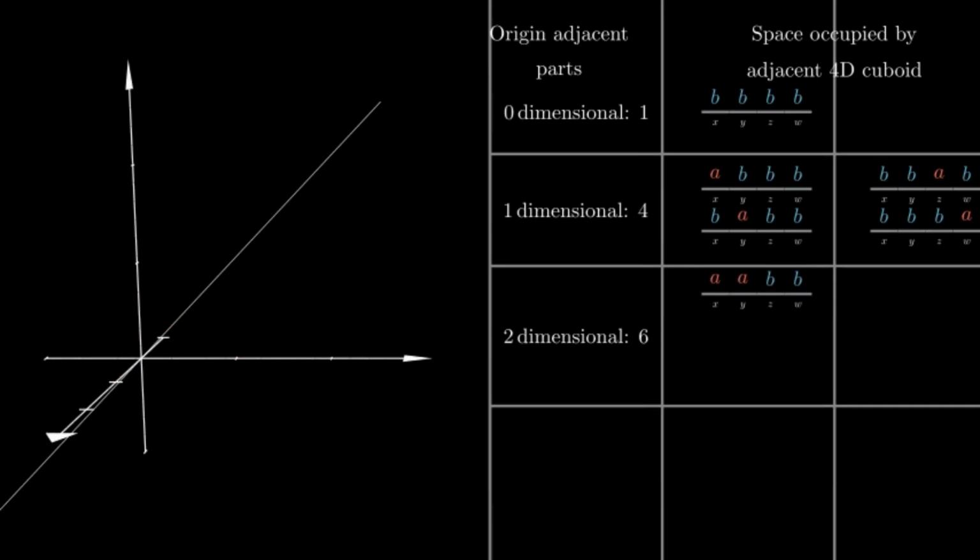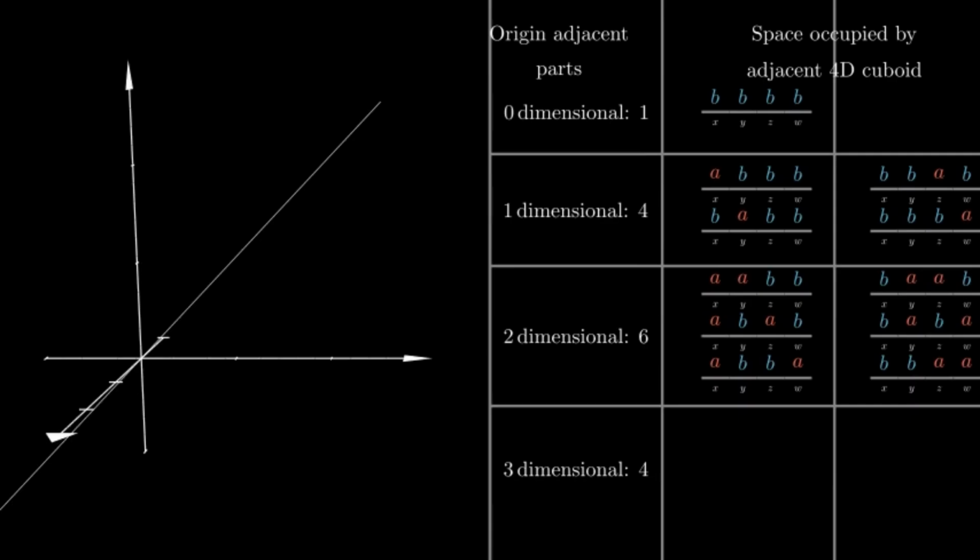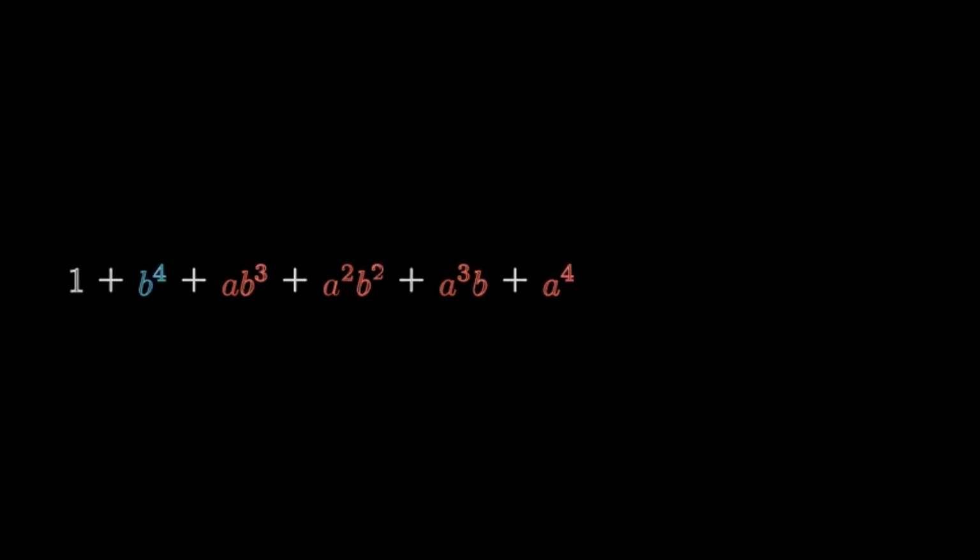The space occupied by the entire enlarged hypercube is the sum of the spaces occupied by these 4-dimensional cuboids plus the space occupied by that original red hypercube. That gives us this equation. And this is exactly what the binomial expansion of (a plus b) raised to 4 looks like. You can try expanding by hand to confirm this. We've almost come up with a generalized version of the theorem, but there's one thing to figure out before the big win. Is there any easy way to count the number of possible sets of axes?